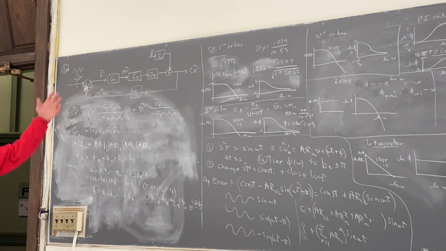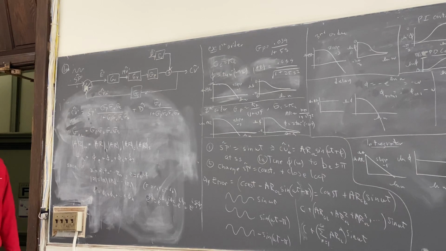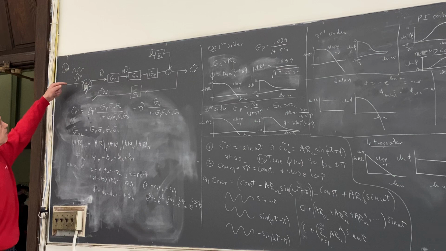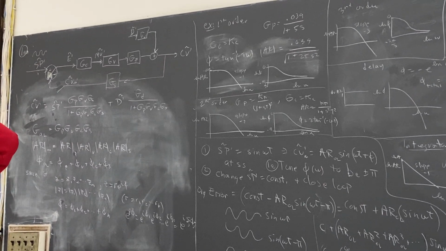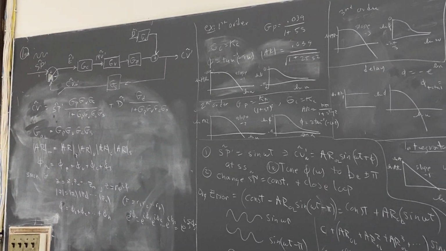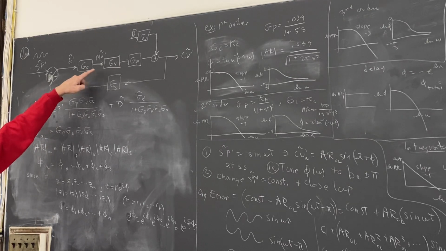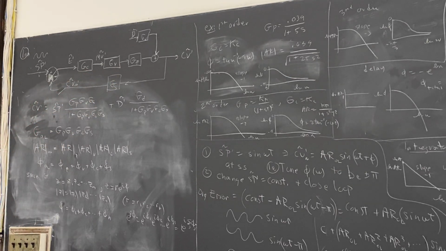So another method we said was the Bode method. What was the Bode method? The Bode method said, well, start with the open loop system. And that way, if I have a change in the set point to something that's oscillating with a sine function, when it goes through the system, it gets modified by a GC, a GV, GP, and a GS. Because these are all linear models, that means that the frequency of the oscillation is going to be the same, but the amplitude could be different by an amplitude ratio, and there could be a phase lag.